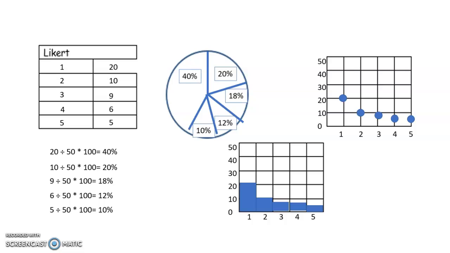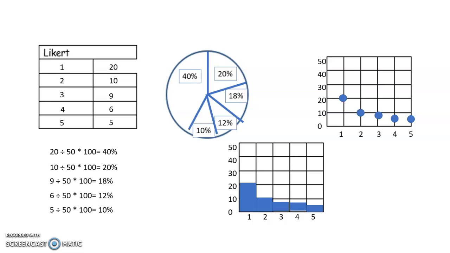The only other thing I'm missing on all 3 graphs is I should have a title. So you can simply say Likert question or say what the title of your actual question is. And then I need to label the axis. So on the bottom, like for my Likert question, I say 1 is agree, 5 is disagree, and then from 0 to 50 is the number of people.